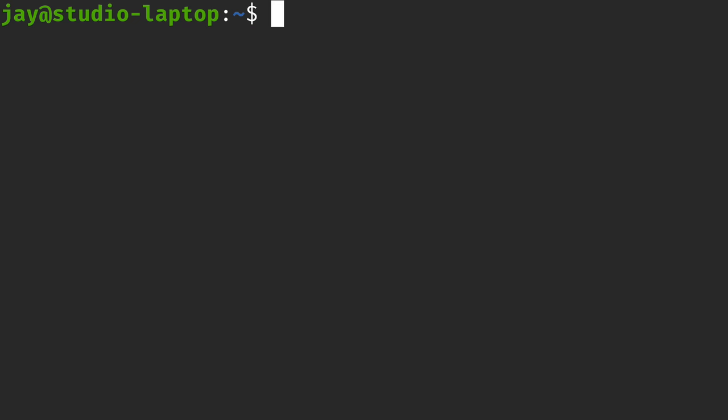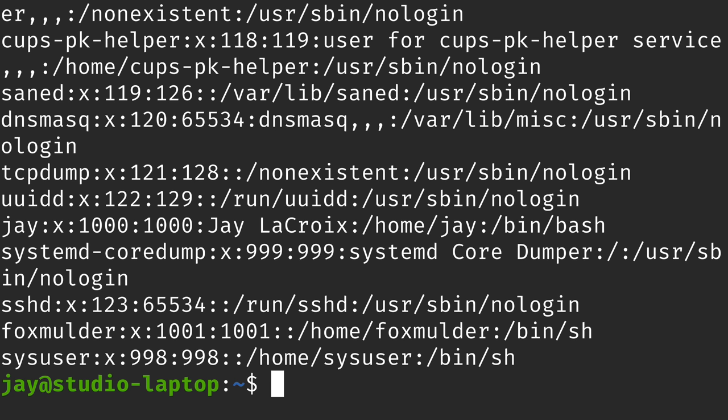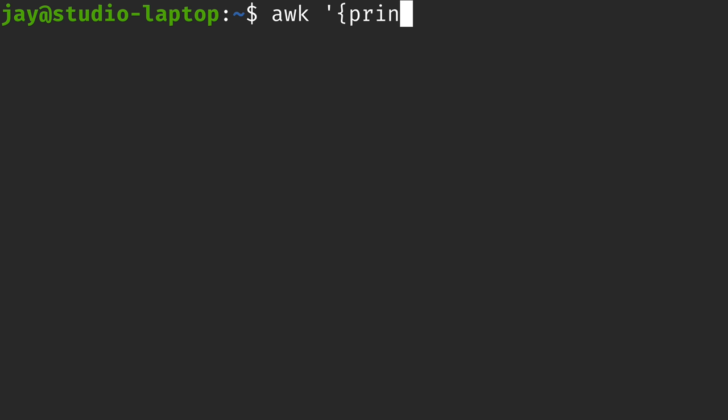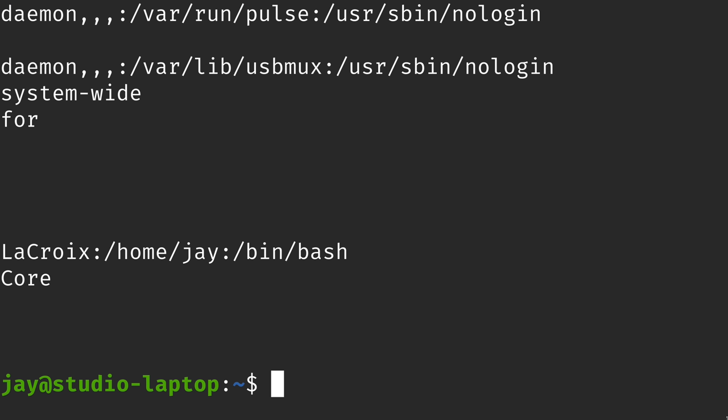So what do you do in a situation where you have a file, you want to print a specific field number from that file, but the fields aren't actually separated by spaces? And the perfect example of that is the /etc/passwd file. There's no spaces on any of the lines here. So if I wanted to print the second field of /etc/passwd, it's going to have some unintended side effects.